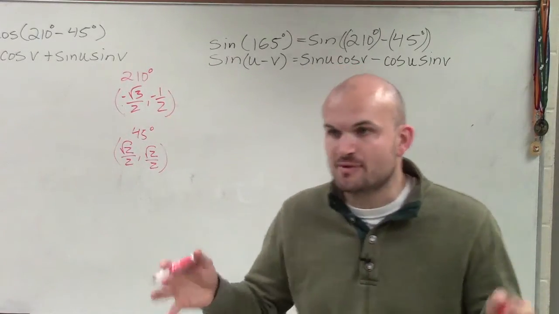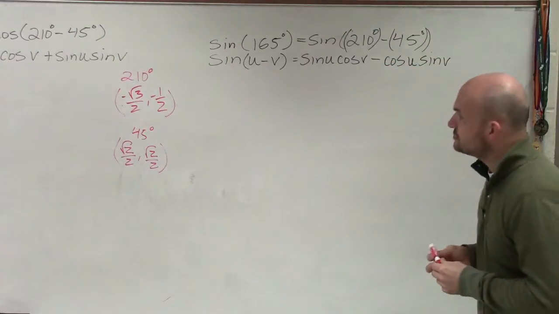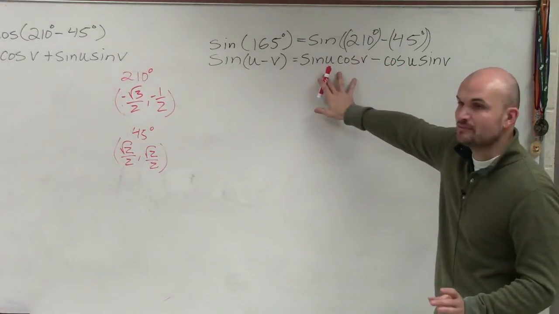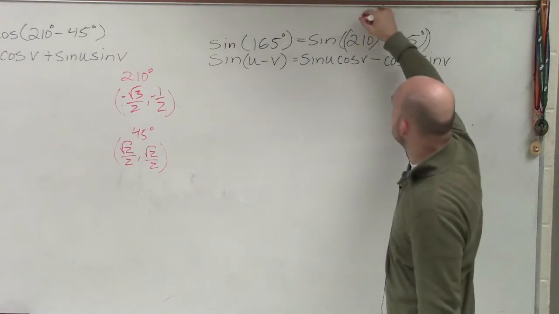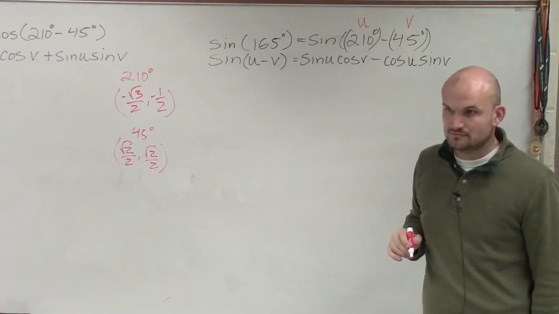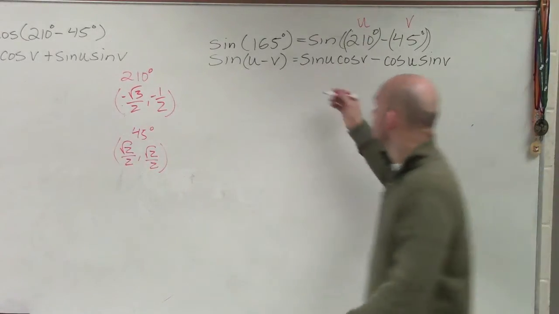Alright? I understand it's the difference, but remember, it's the difference of two positive angles. So now, to evaluate, if we want to find what we're simply going to do is this means the sine of u. So what we can do is you can label these u and v, because that's what you're doing. You're subtracting two angles, the u and the v.